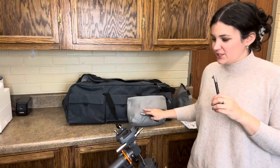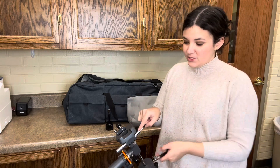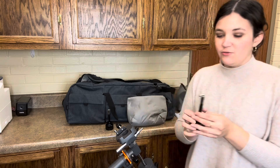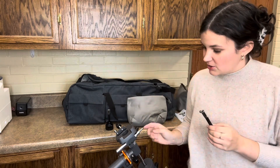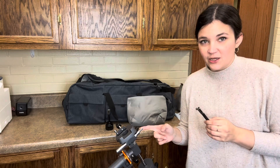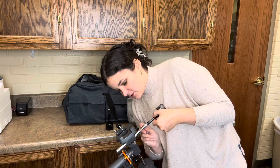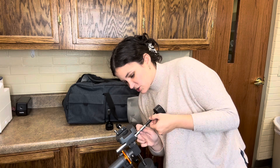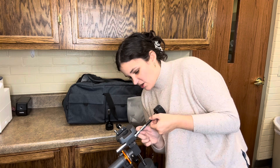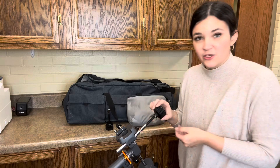Next you're going to take these two out of your pouch and attach them to the two axis gear bars. One is going to stick directly out, and you're going to take the part that has the tiny screw — that's going to go on the flat notch on the side of the bar. It's kind of hard to see but you can feel it with your finger. Slide it on and you want that screw to rest right within that notch.